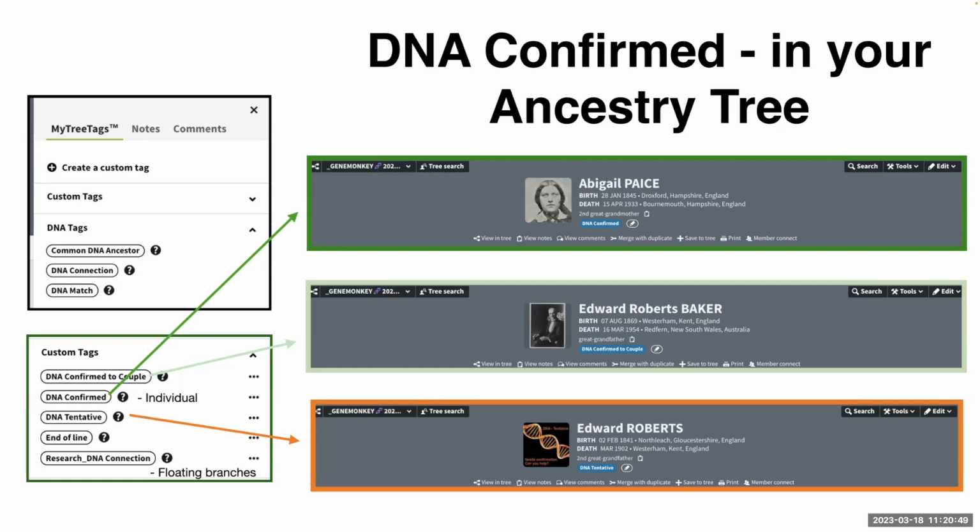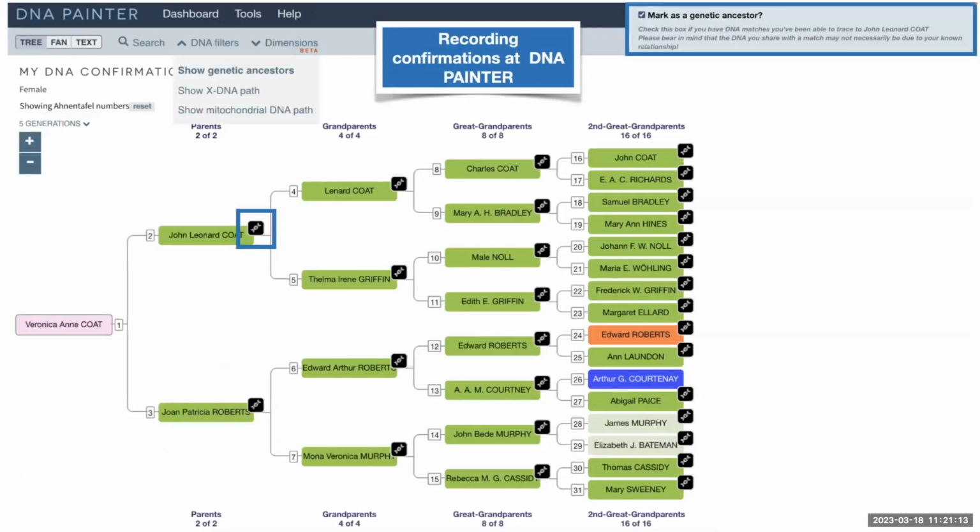And I'm pretty confident the tree of Edward Roberts is correct, and it's a very extensive tree. Goes way back on many of his lines. So why haven't I got any DNA matches? I have to start thinking that perhaps he might not be my ancestor. But these tags are useful for navigating in your tree, but they don't meet the GPS requirements of full and complete source citations. Same at DNA Painter.